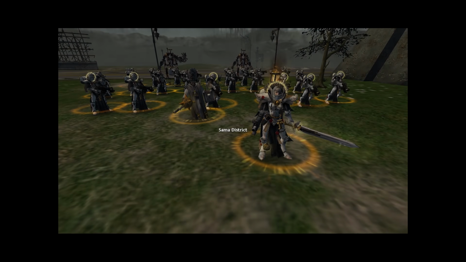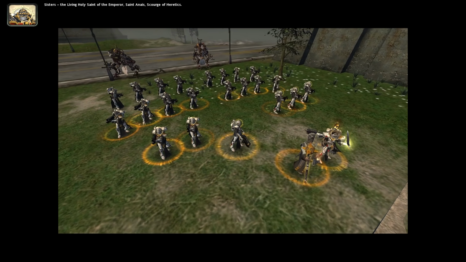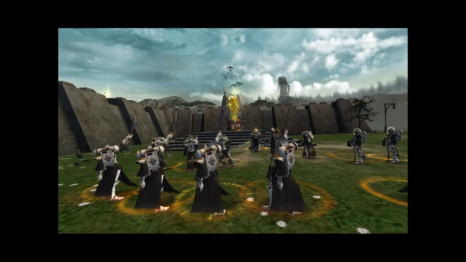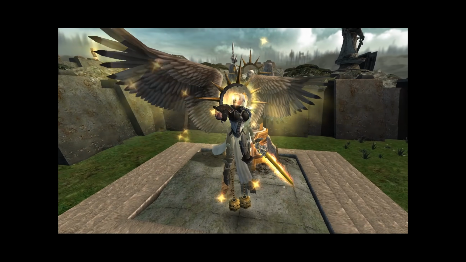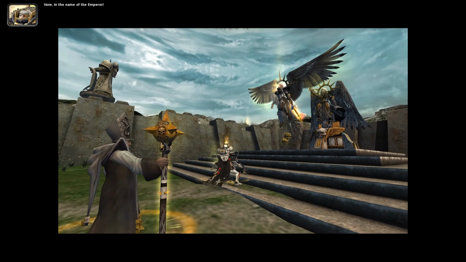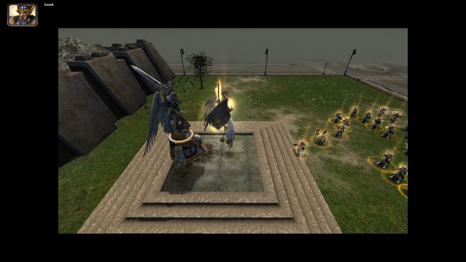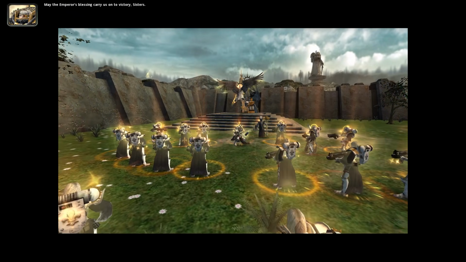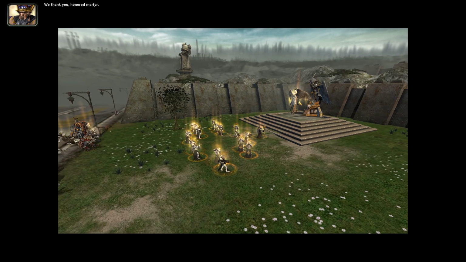The Sama District, home. Sisters of Battle. Lord, she comes. Sisters, the living holy saint of the Emperor, Saint Anais, scourge of heretics. Now, in the name of the Emperor! There, it is done. May the Emperor's blessing carry us on to victory, sisters! We thank you, honored Martin.